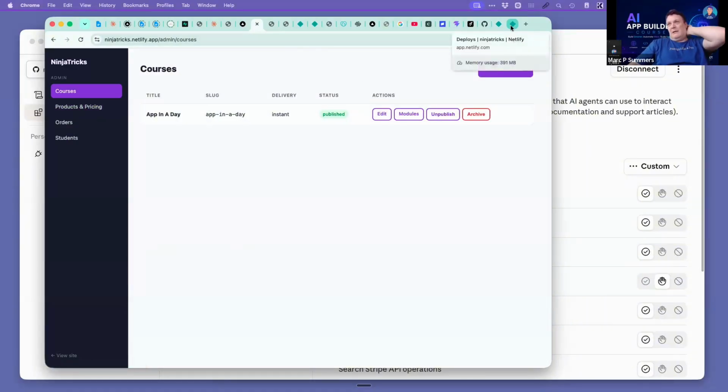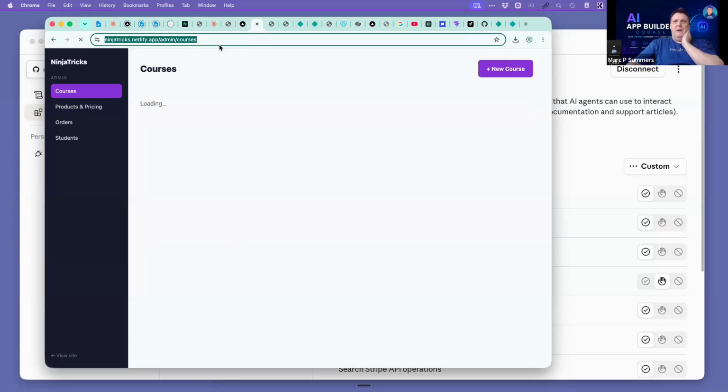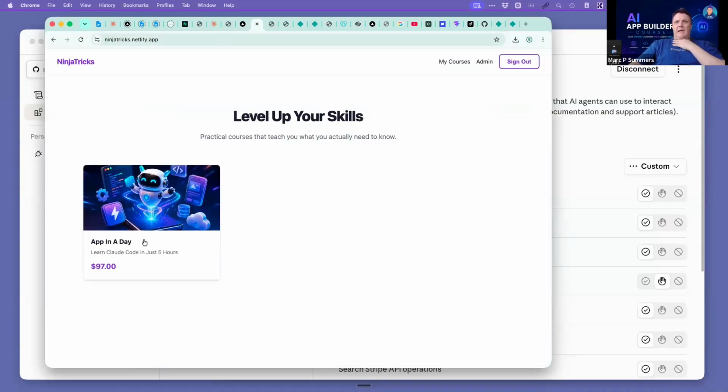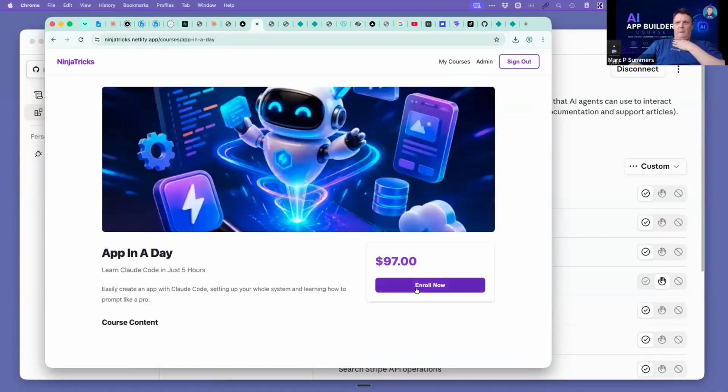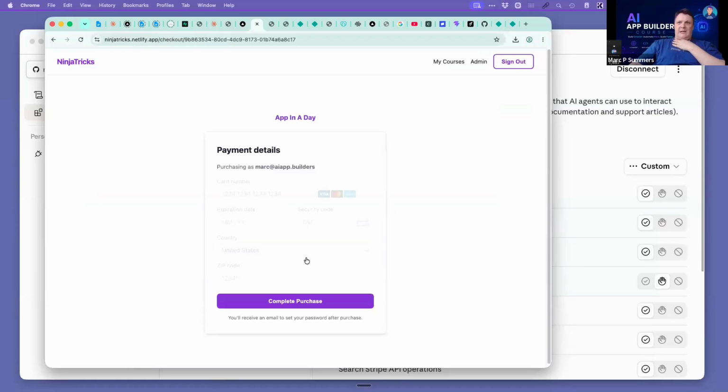that's great. Now let's go to just slash the home page. Oops, go to the home page. And boom, I can enroll now. It's setting up a payment. And this is the embedded payment system. So we're not going off to a payment page. We are doing everything within the app.